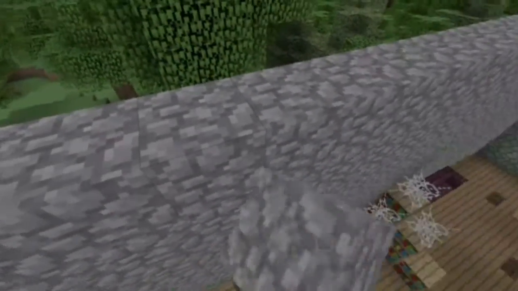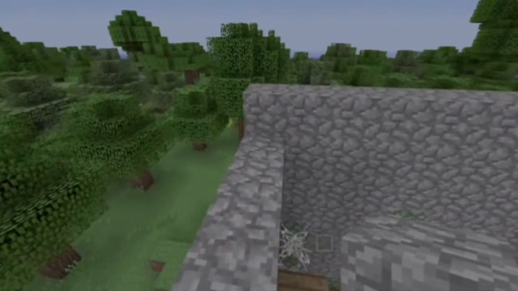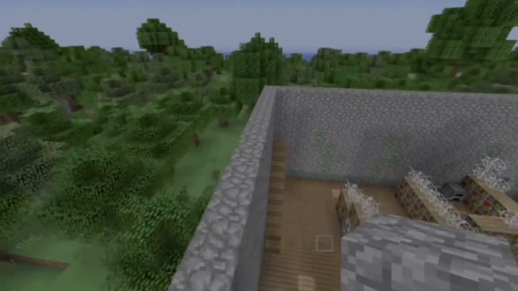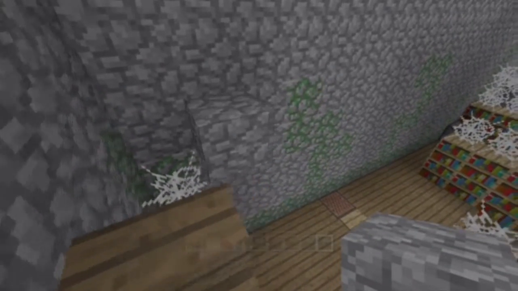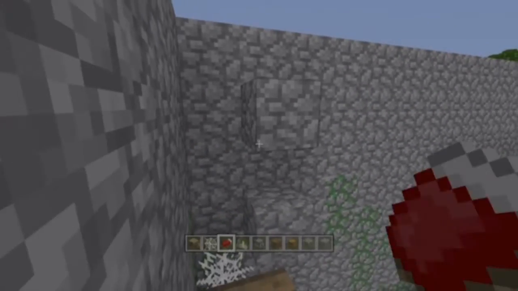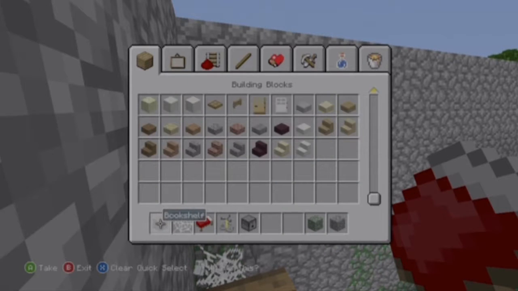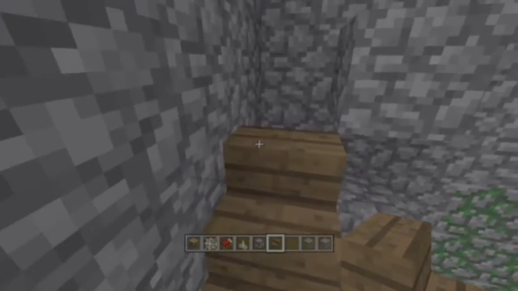I mean, at least I put it like right here, so it should be okay. You can just move it back if you really need to. I'll move it to the left. Cause I want the ceiling here, right? Yeah, it would have to be like that. Dang it, I lost my stairs. Well, it was like the first thing you placed down. Yeah, that's fine. So put this here, and this here.